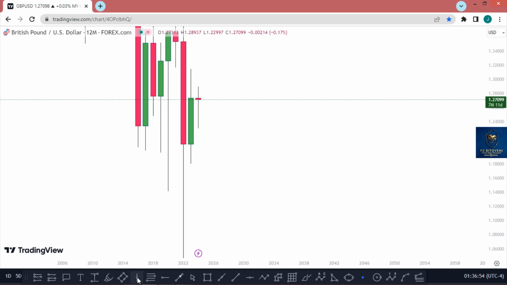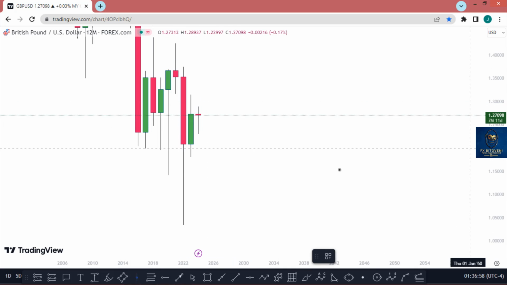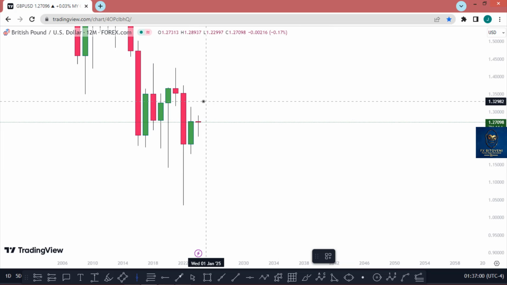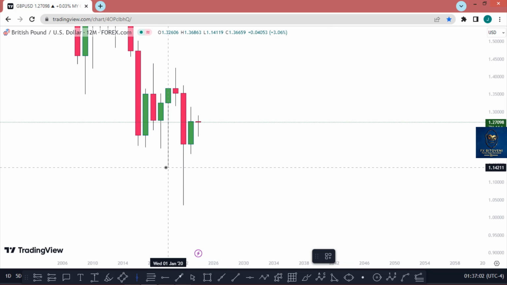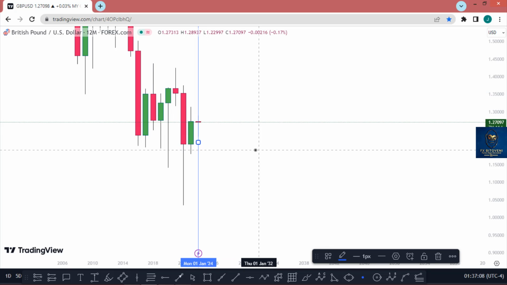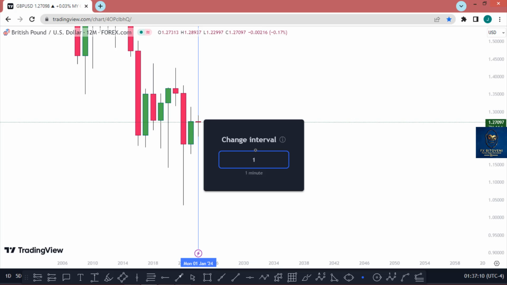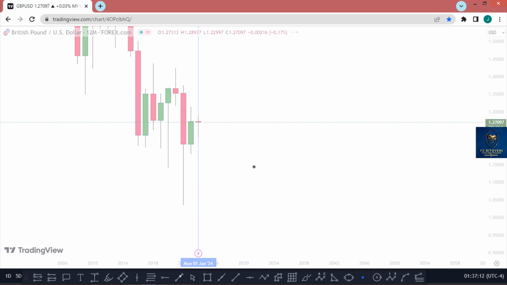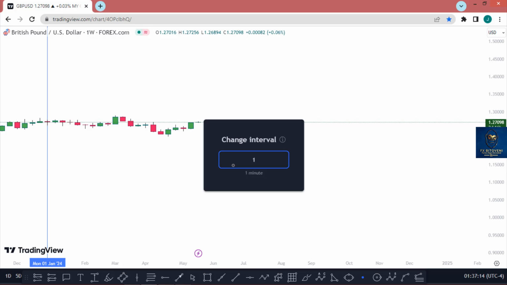We are at the beginning of the new year. This is the new year, so you can expect that new year candle to go higher. We are done getting liquidity down. We are going to move further to the upside. So this is the open price. If you can change to weekly, let me give you an example.